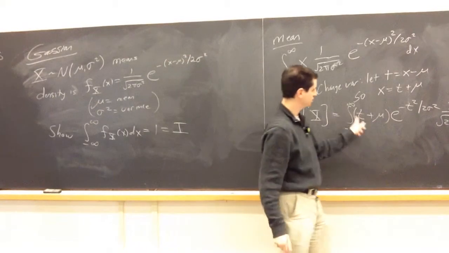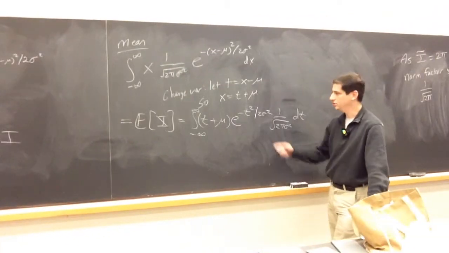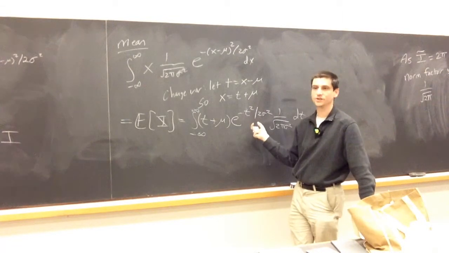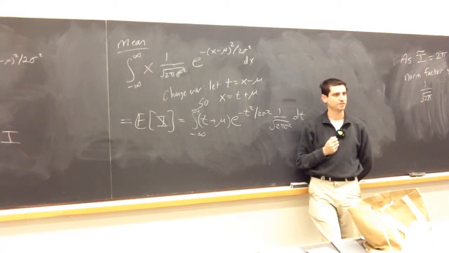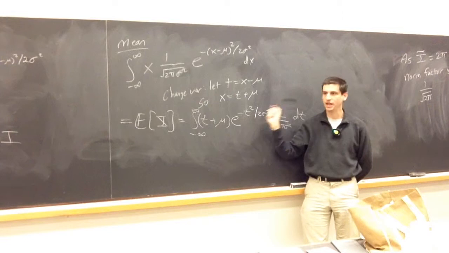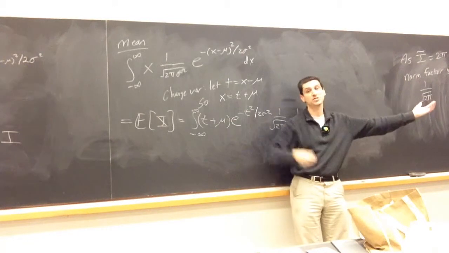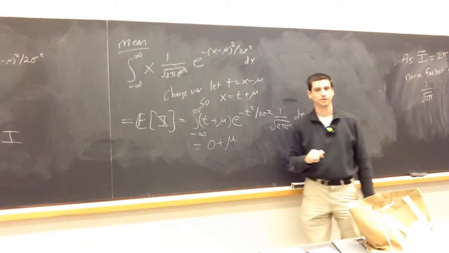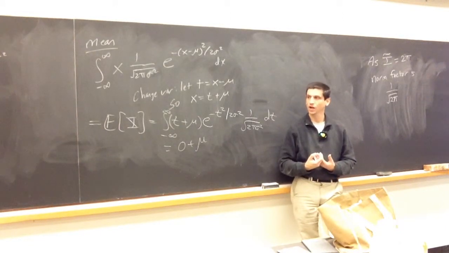We can split this up into two integrals, the t times this and the mu times this. Well, the mu integral is easy to do because it's mu times a density. Density integrates to 1. So the mu piece is going to just give us mu. What about the t e to the negative t squared piece? What does that give us? 0. We have an odd function. So the decay is sufficiently fast that we can handle it. T e to the negative t squared, when t is 5, that cancels with t equals minus 5. So we'll just get 0 plus mu. If this was a little bit fast, I urge you to either read the book or to go through and do the calculation slowly. All right, so this would be the mean.